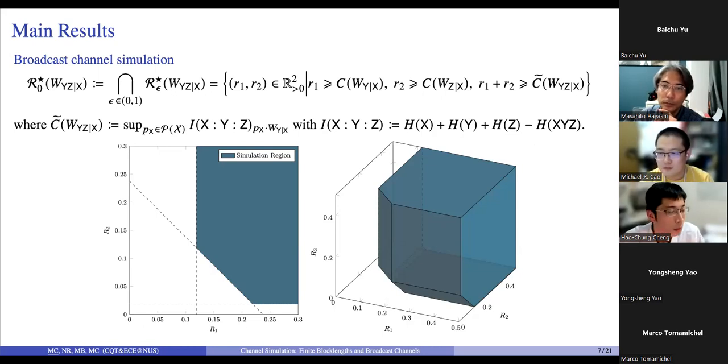Okay. So my question is that in broadcast channel coding, not simulation, I think the first order optimal rate region is unknown, right? Yes. So we don't know how to actually. That's why it's hard to say that. But actually, we know the interconversion would work. Michael didn't want to make our result look too interesting, so he didn't mention it. But the interesting thing is that in simulation, we have a nice closed form expression for the region, which we don't know for channel coding. Wow, that's very interesting.